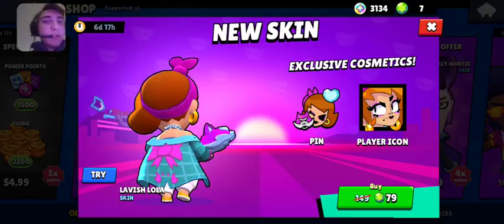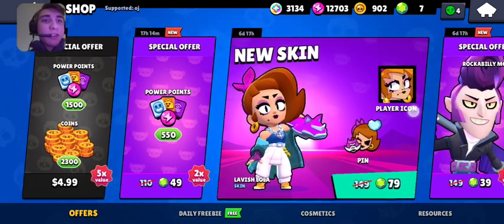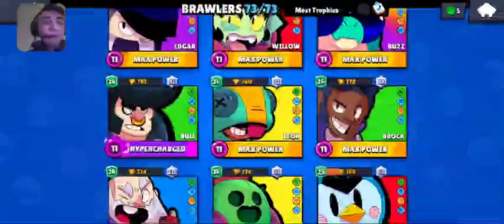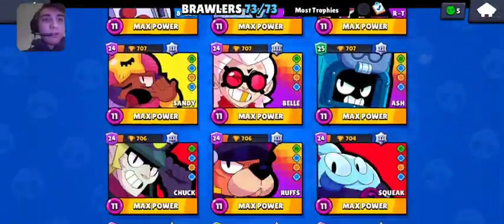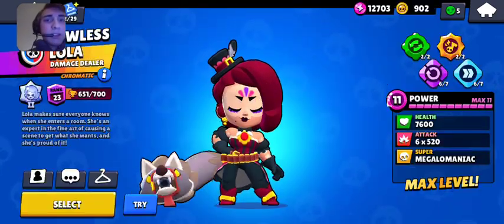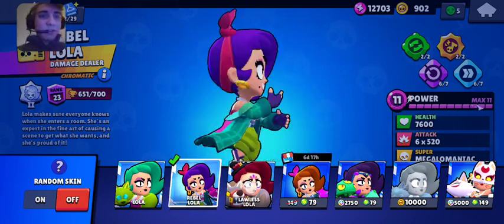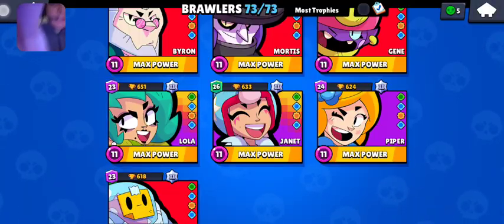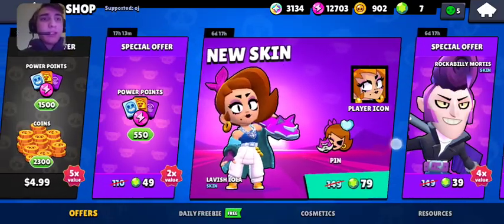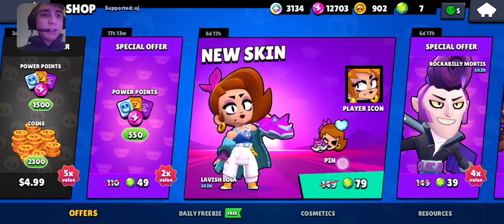We have the new skin, Lavish Lola, which is essentially a reskin of, let's see if I can find it. Not a reskin necessarily, but a recoloring. It's Rebel Lola, but with different colors. So they are starting to implement the recoloring of exclusive skins, but obviously, you'd be able to tell the difference anyway, so it really doesn't matter that much.